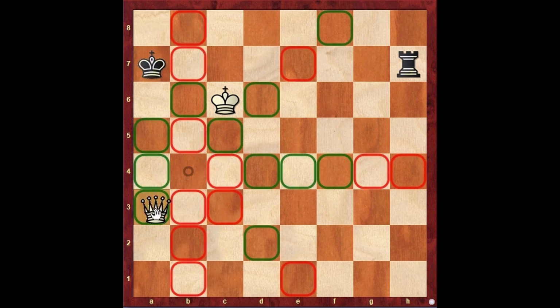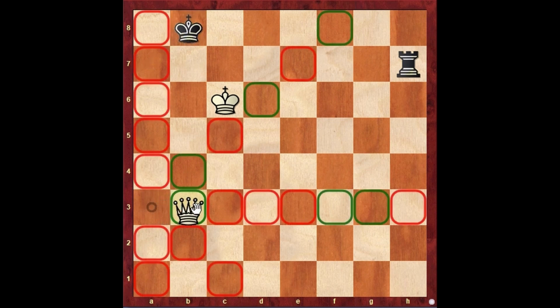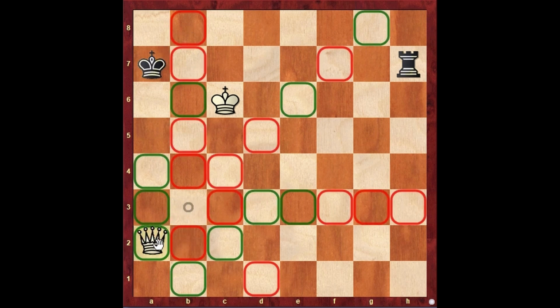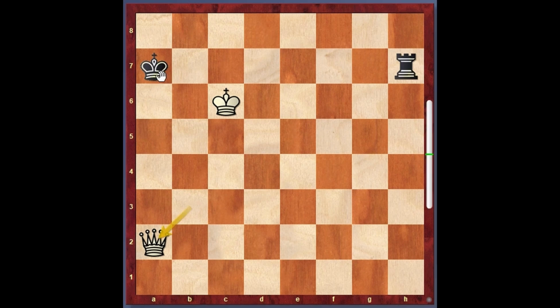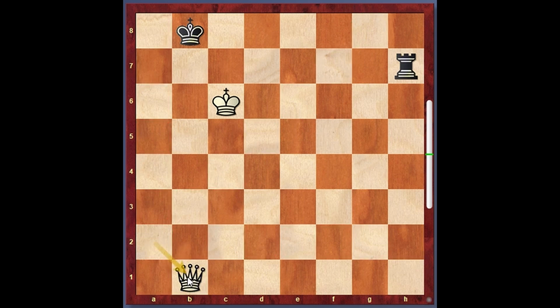We will give check. The only square is b8. Now again we'll go to queen b3 because we are threatening a checkmate on g8 if the king moves to c8. He is forced to come back to the a file. So here we'll again give the check, a2, and now the only move is king b8 and now queen b1 and a double attack and we capture the rook.